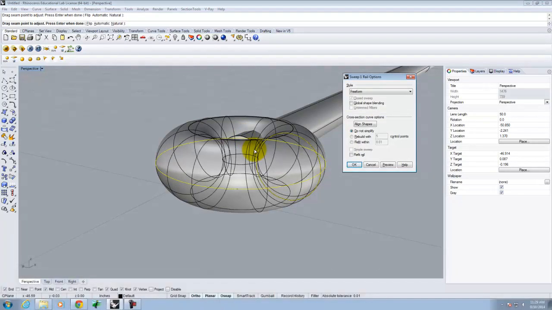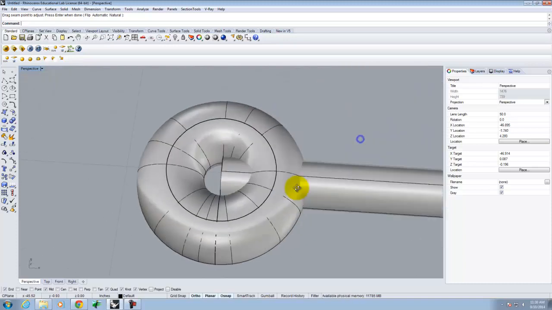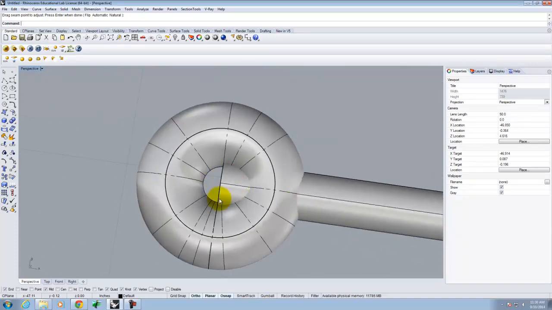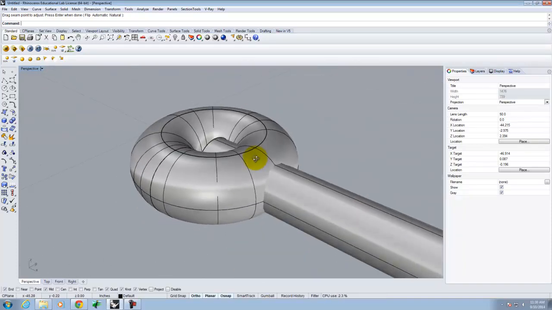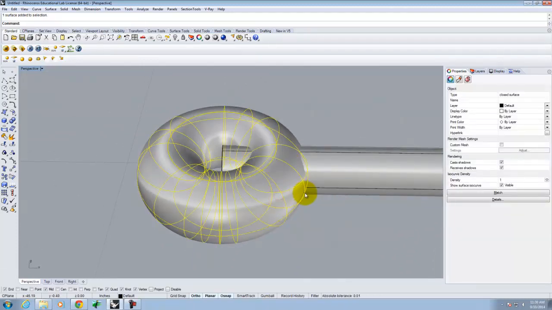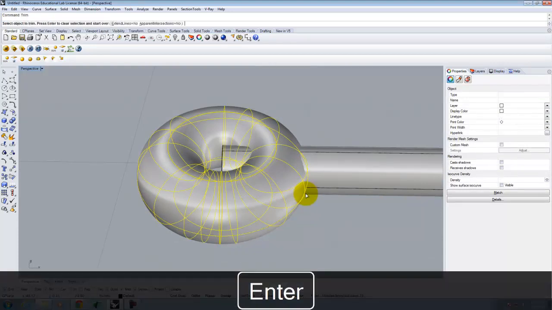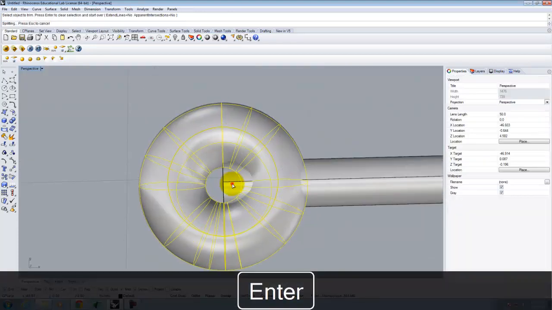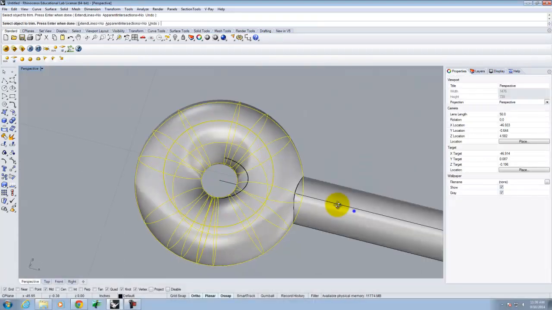Right? So it doesn't matter where that rail is, it actually doesn't have to be touching the object at all, it's just what it's going to follow. So I'll go ahead and say, okay, now that that's done, I have a nice geometry made up here. I need to do some trimming, however. So let's go ahead and select this object as my trimming surface. I'll type trim, and we need to get rid of that part of the surface.